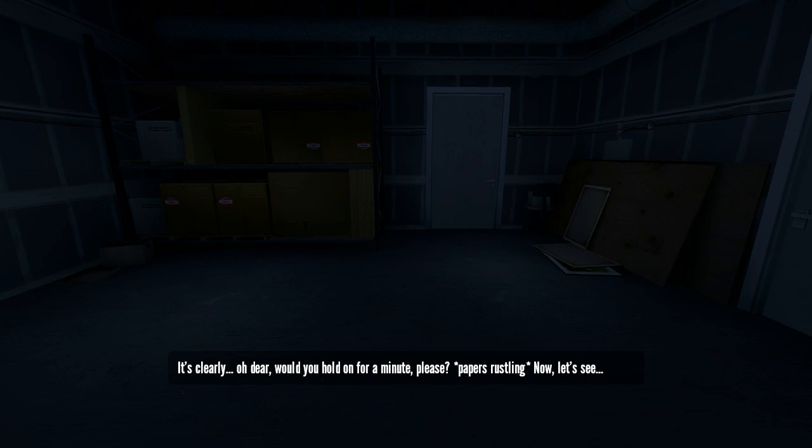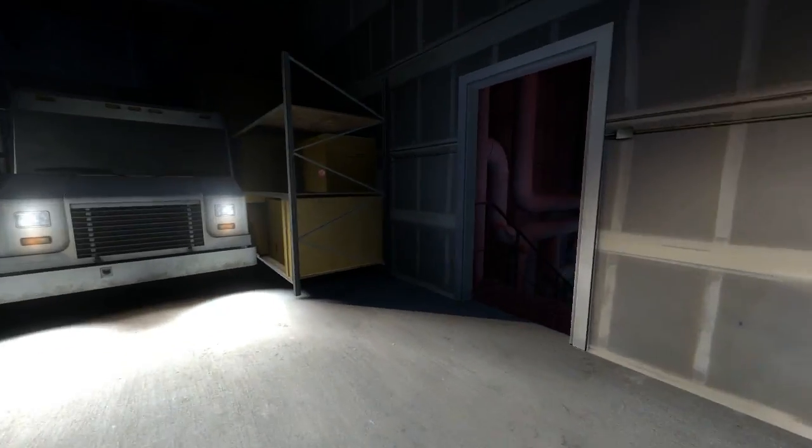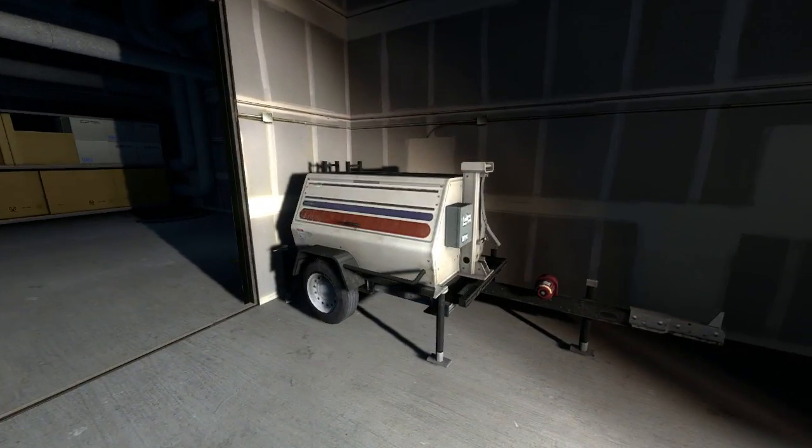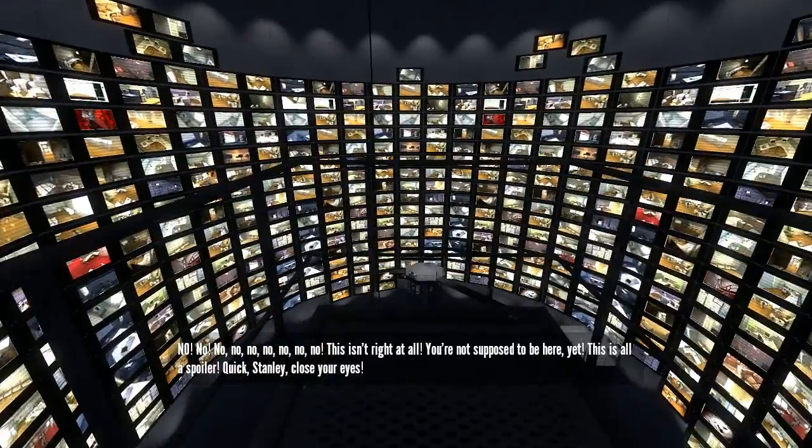Now, let's see. We went down right, left, down, left, right. Yep. Okay, yes. I've got it now. This story is absolutely, definitely... this way. Oh, sweet. Above this room. No. This isn't right at all.